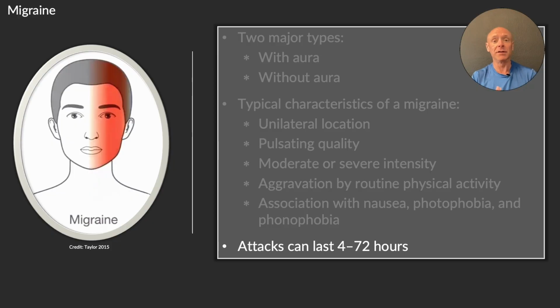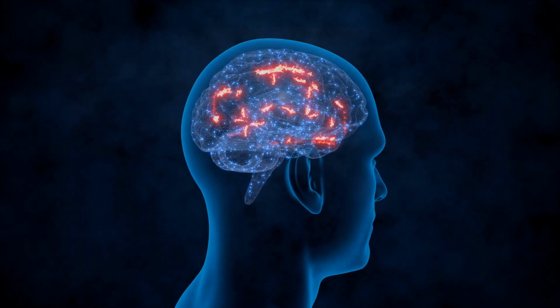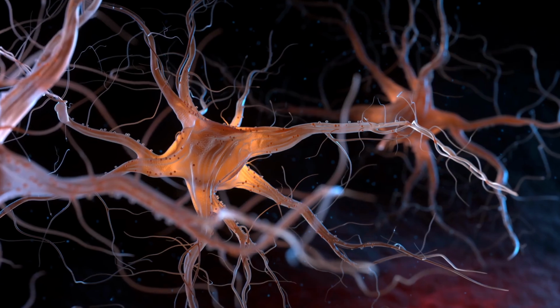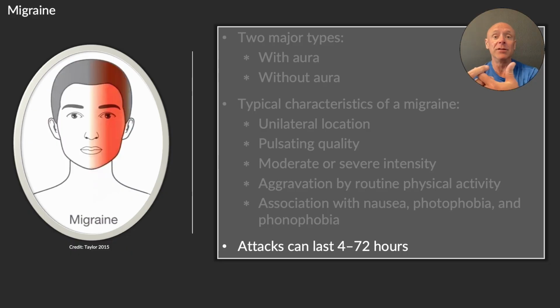For me as a practitioner, I would be worried that we're altering your brain, we're altering your nervous system to become more sensitive, so that can lead to more of a chronic pain presentation. And that's what we want to avoid. So anything that we can do to abort migraines early on, stop the pain, do some kind of rehab, we want to talk about. Now, in order to do that, we need to know some anatomy.